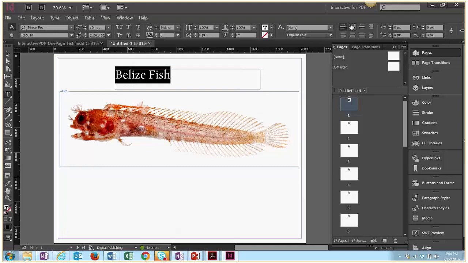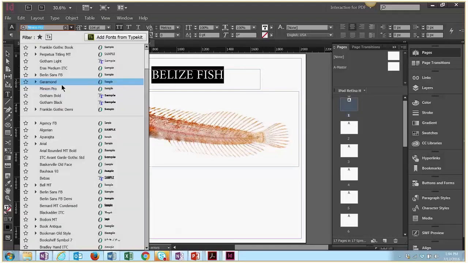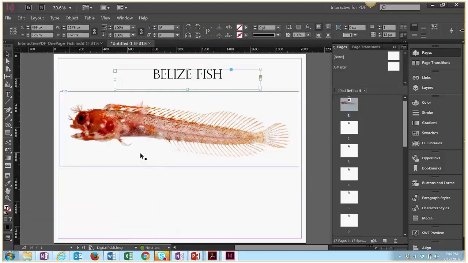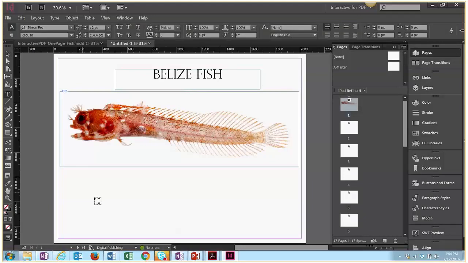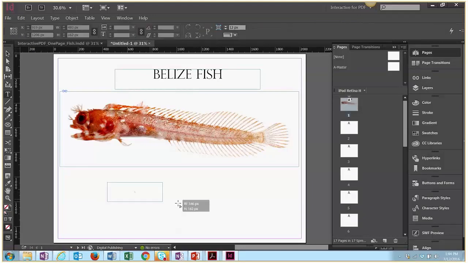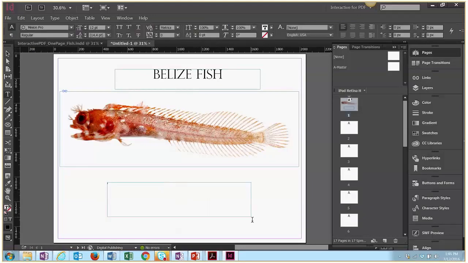I centered that. I think I did all caps and this font. And then down here, I did another text box that said something like Smithsonian picture, or I don't know.